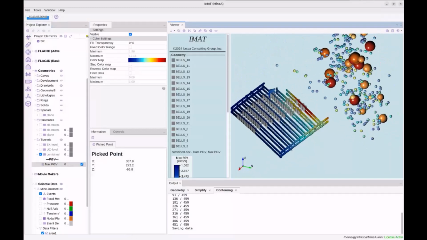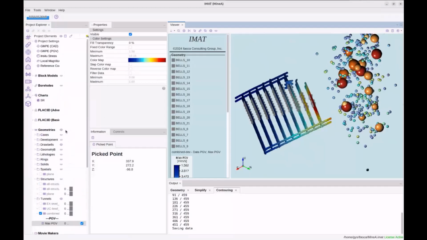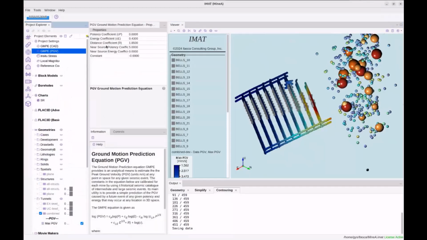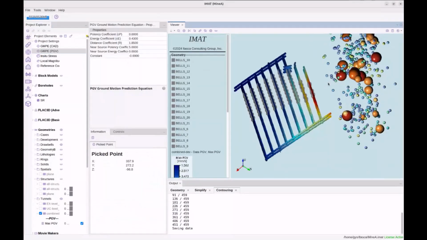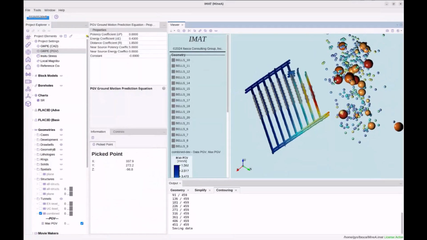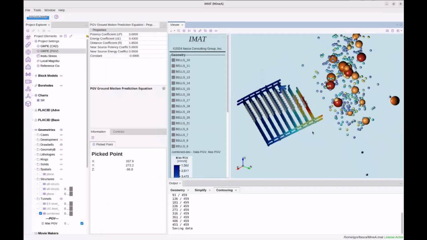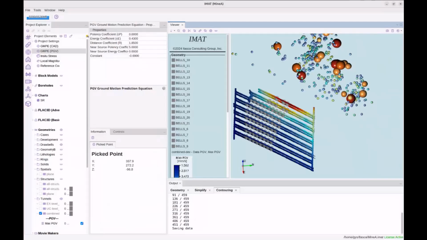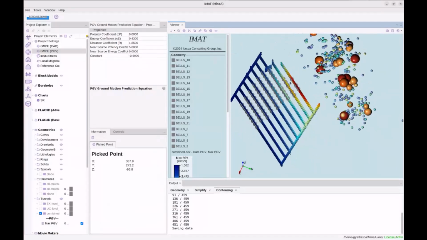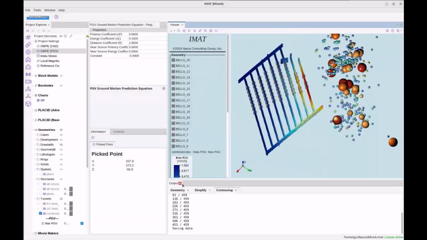So it's quite low. I have to mention, though, that the constants of the ground motion prediction equation, the default ones in the IMAT project, were not calibrated for the mine. So it's just the default value. I need to actually go find out or calibrate this equation. But at least now I can contour the seismic source parameters onto my excavations.